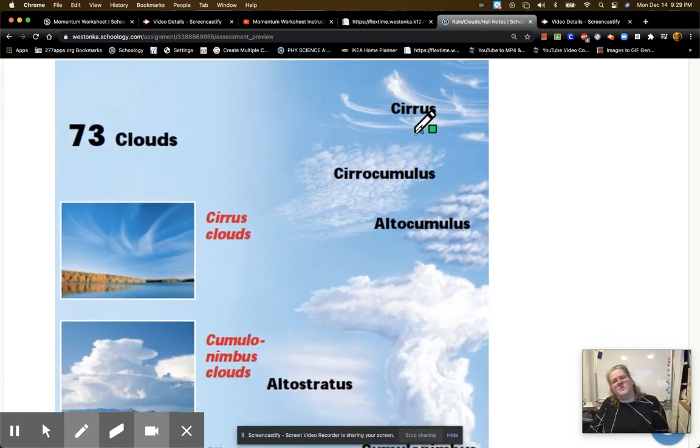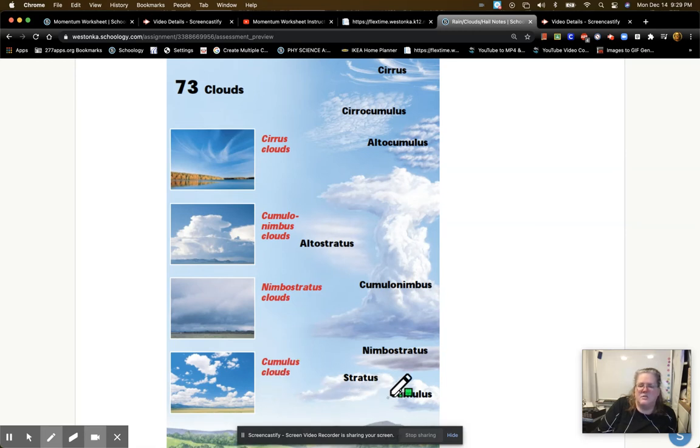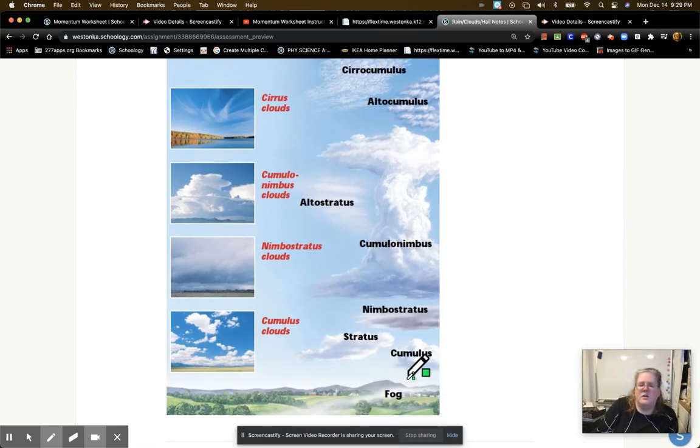If this helps you, this is another option you can look at. This kind of shows you the heights and what you'd get. So here are pictures of cirrus. Here are cumulonimbus clouds. Here are nimbostratus clouds. Here are cumulus clouds. And here are your fog and your puffy cumulus clouds, stratus, nimbostratus, because that would be raining. And here's your cumulonimbus, and we can tell it's mature because it's got the anvil shape.